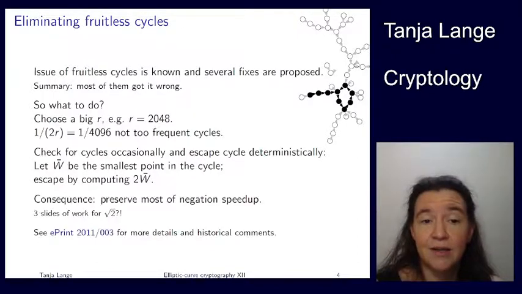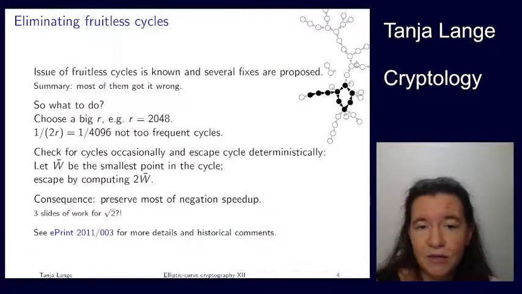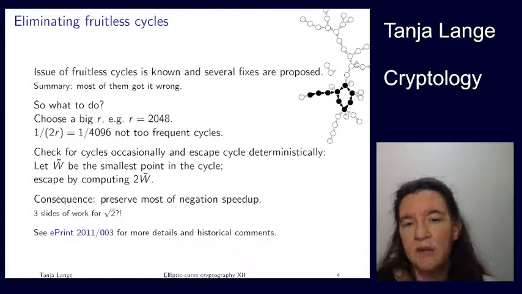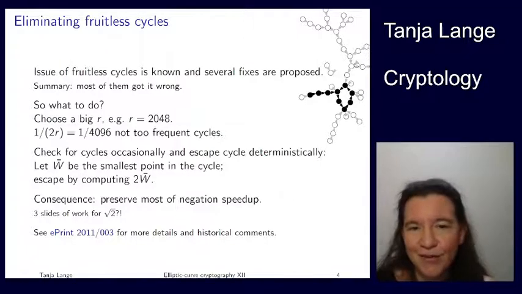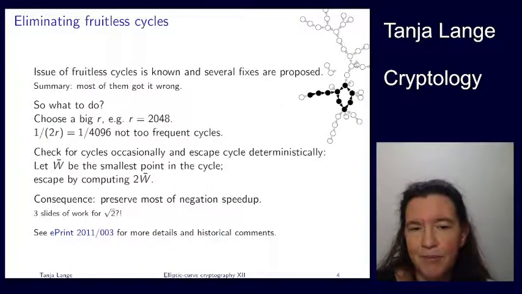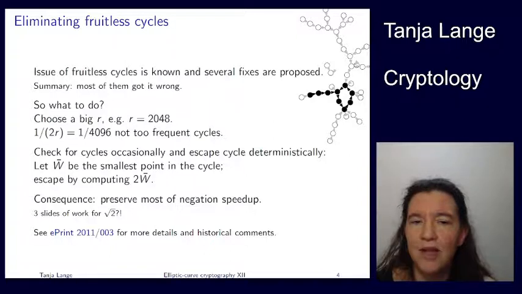Okay, so the consequence of all of this is you're getting most of the negation speedup. So you're getting mostly the square root of 2 for real at the expense of a little bit of bookkeeping. On the other hand, when you actually sit down and do this level of optimization, you're finding a lot of other tricks to make things faster. If you want to see full details, we wrote this up in some paper in 2011. So if you find yourself in a situation where you actually want to break some discrete log systems on an elliptic curve and a square root of 2 factor matters to you, well, there you go.